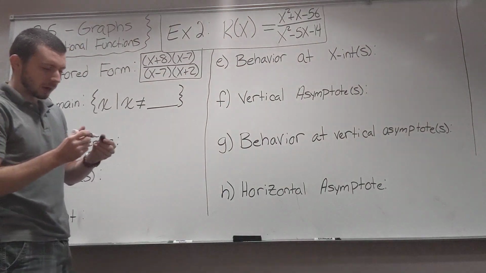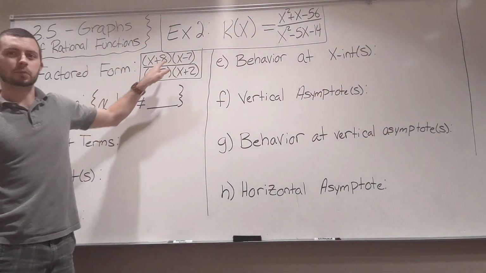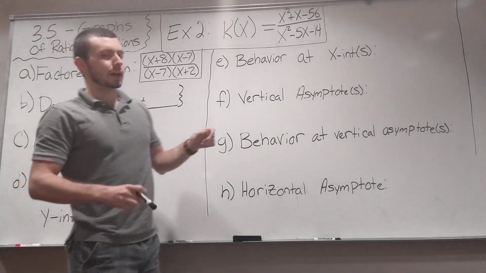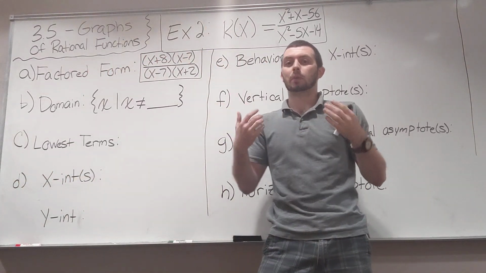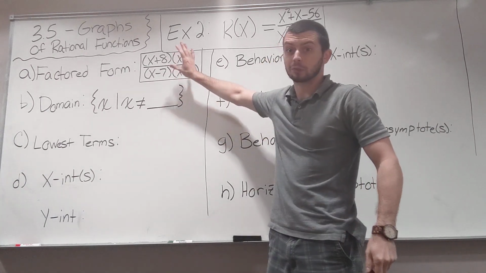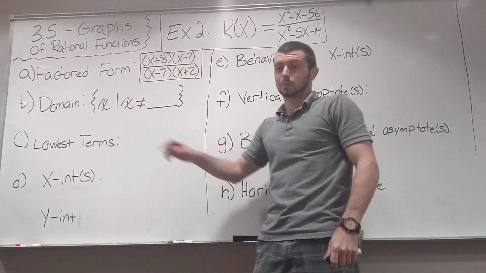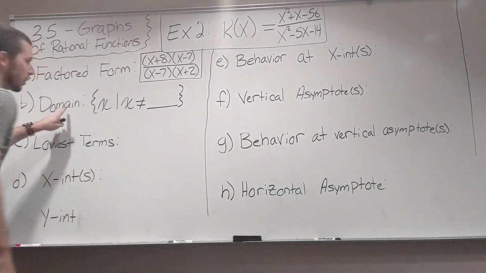And some of you might look at this form and say, wait a minute, there's these two x minus 7s. Shouldn't we go ahead and cancel them? And so yes, but not now. As you know, my math lab is picky, so we're going to go ahead and leave it in this factored form, and we'll save that for lowest terms. So let's just leave it in that form for now, and we'll go to the domain.